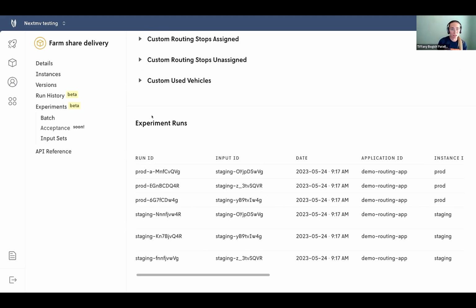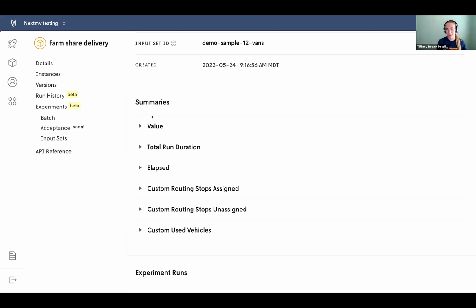So what's cool about this is you can then take this summary, share a direct link with your team, and have a conversation about, are we comfortable increasing our fleet in this case? Or would we rather pay overtime to our existing drivers? So it's a really nice basis for those kinds of business and operational questions. And really trade-off discussions, right? Because with a lot of these optimization systems you're not able to just get a free lunch. So it gives you a context of, okay, what am I trading, right? For maybe better delivery unit cost, something like that.